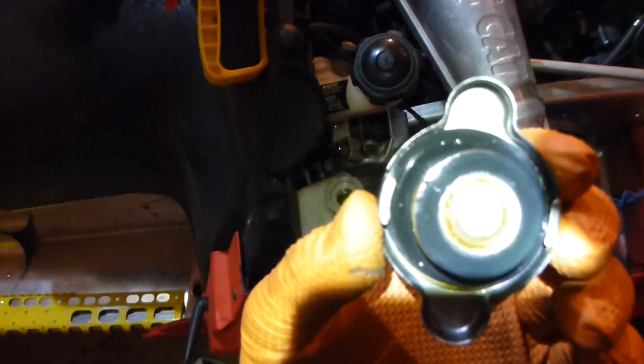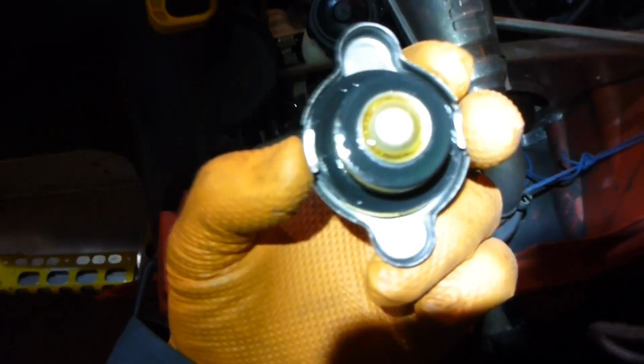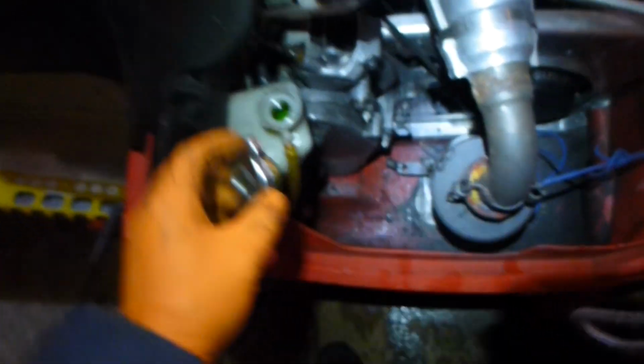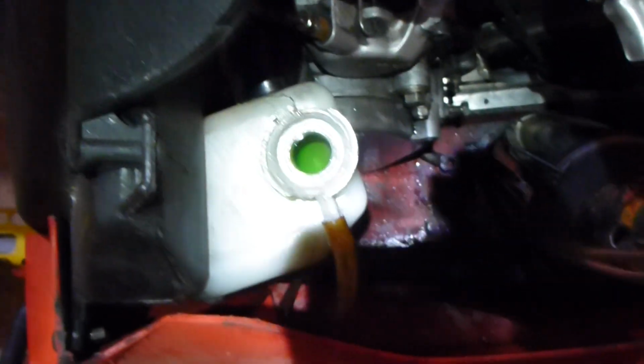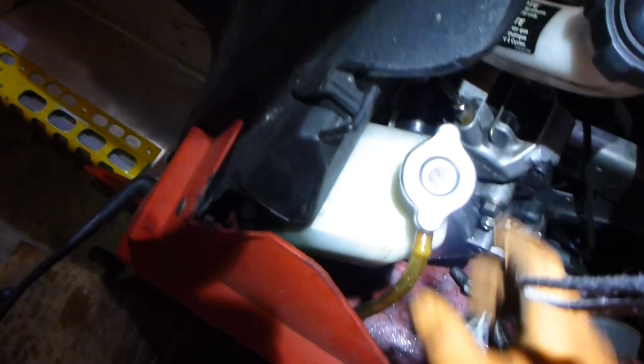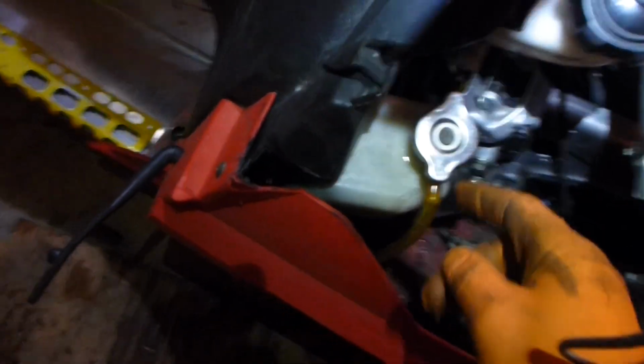This is the rad cap, and you can see there's two little flanges on either side. So you just line those up with the fitment for the cap, put it on there, and just go to the half turn. You'll feel it kind of pop up. That leaves it unsealed.